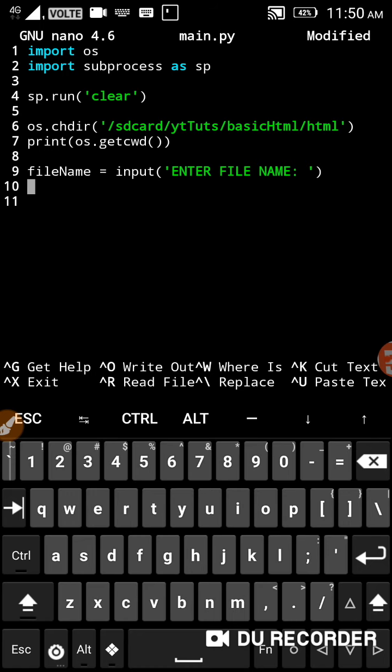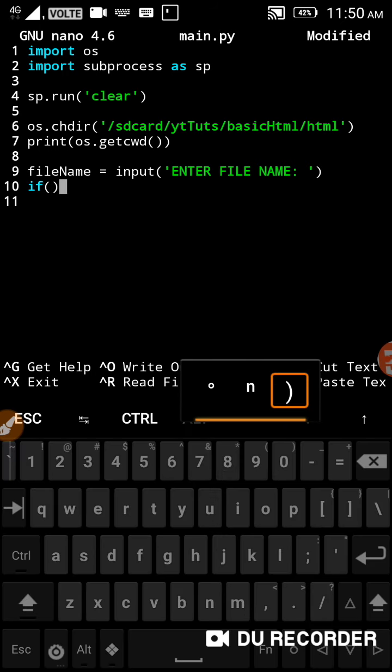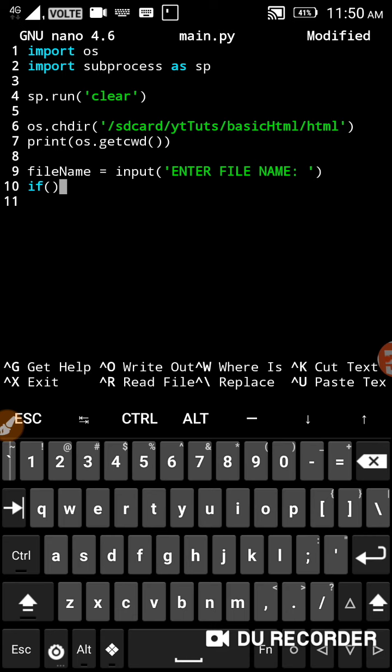Now we're going to check whether the file exists or not. So I'm going to add an if condition here, then a colon, then a tab. I'm just writing pass here.